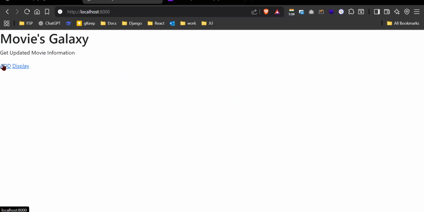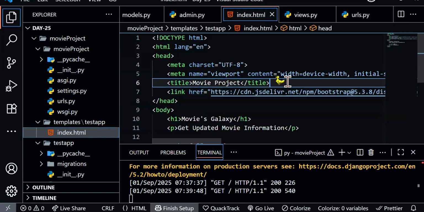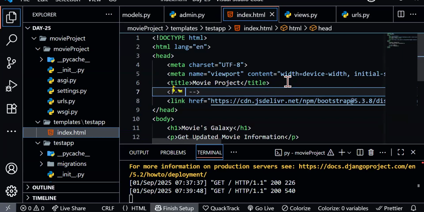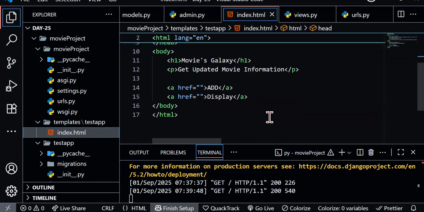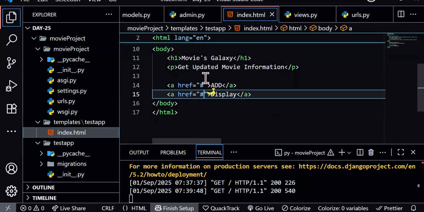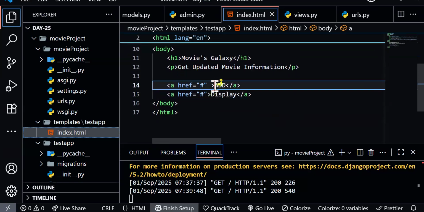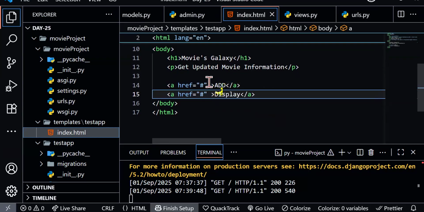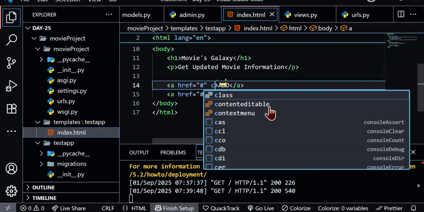So we are getting add and display, but I have to make it like a button. As we are using bootstrap in our project using the CDN link, here I can use the bootstrap class. Let's give href hash because we are not attaching it with any other page. So here we will write the bootstrap class.